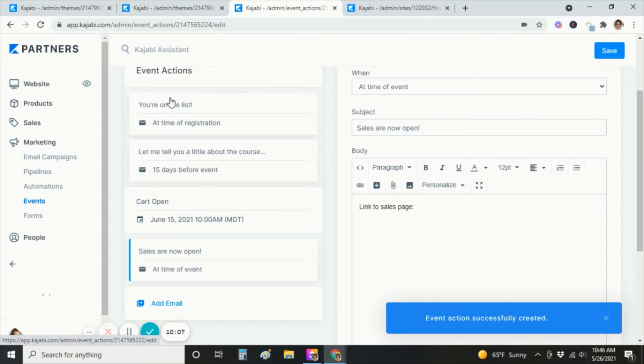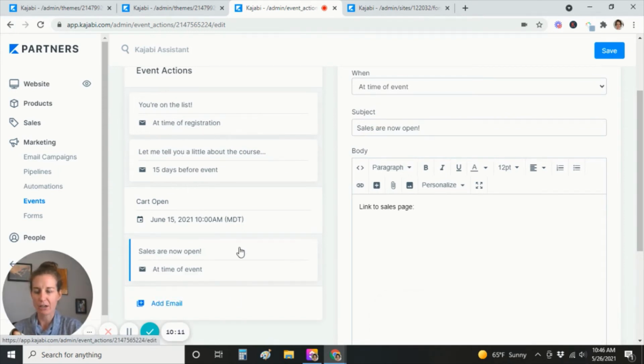So that's all. And again, you'll add more emails to this, just depending on how much time you have. Another question. So this email, for example, the second email, is scheduled to go out 15 days before the event. If somebody signs up for the waitlist 10 days before the event, they won't get this email.